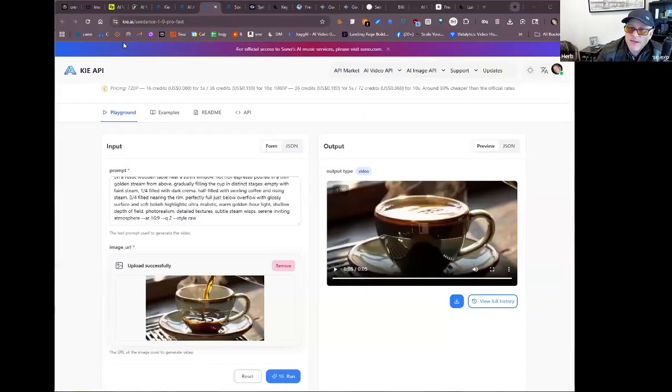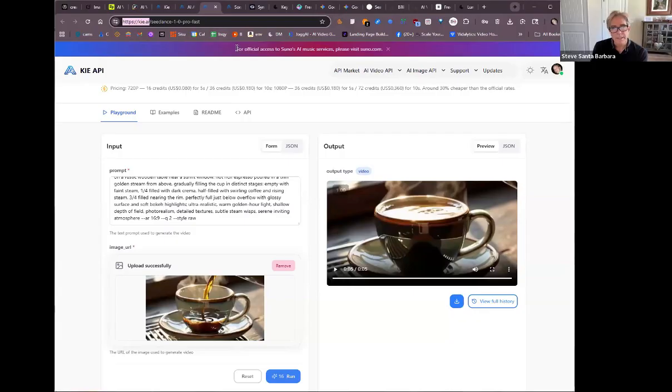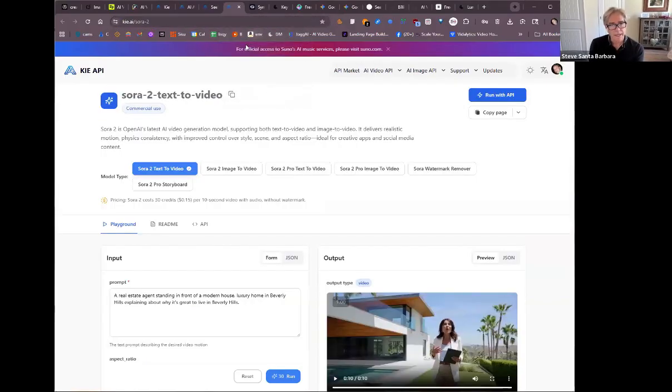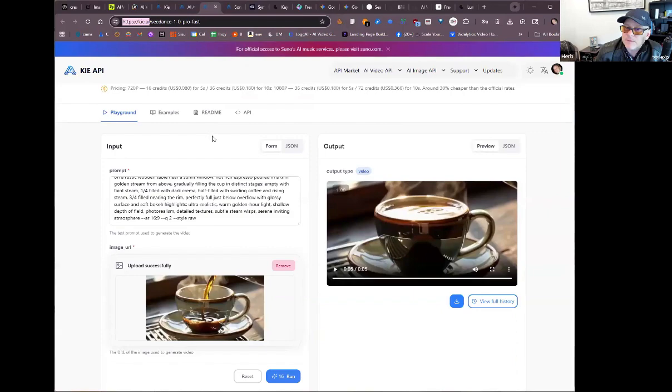But I love these things that allow you to try different platforms out. And this one I found to be one of the most cost-effective ones, KIE.ai. Because it gives you all these different ones, so you can do different things with them. I might switch away from my Gemini and go to the ChatGPT and add this to it. Yeah, so Sora is pretty cool.